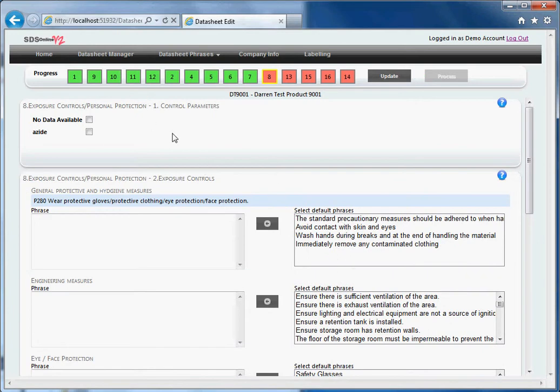Section 8, we've got the control parameters at the top, but for this one we'll say no data available.